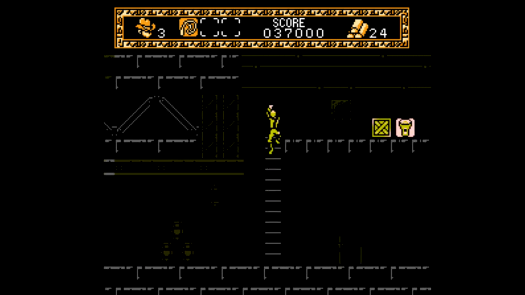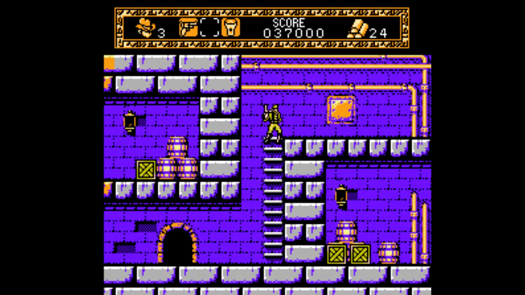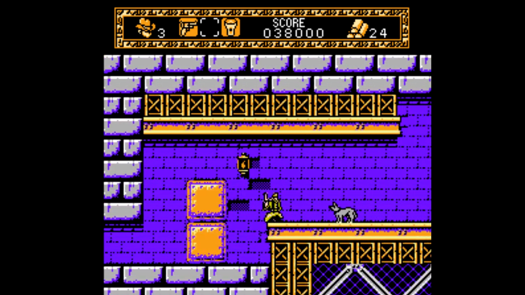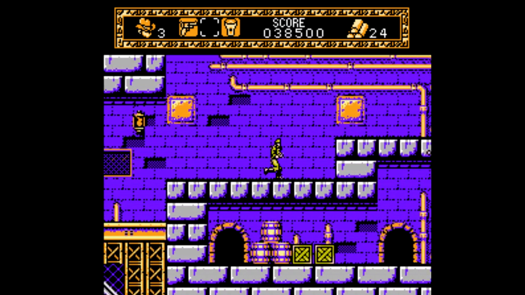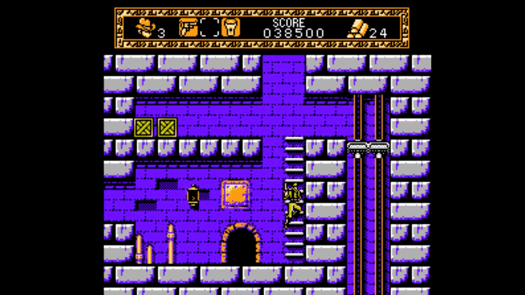Next up, head up this ladder right away and grab the flashlight so you can see things a little bit better. Here with our pistol in hand, we can thankfully attack enemies from a decent distance. Work your way over to the far right side and take the elevator down to the next level.